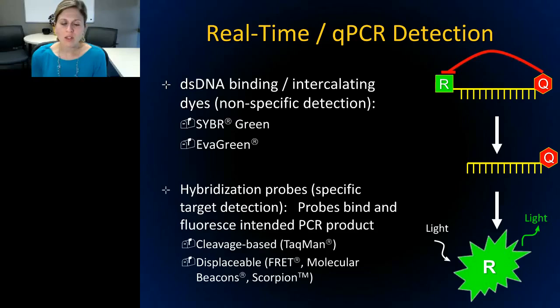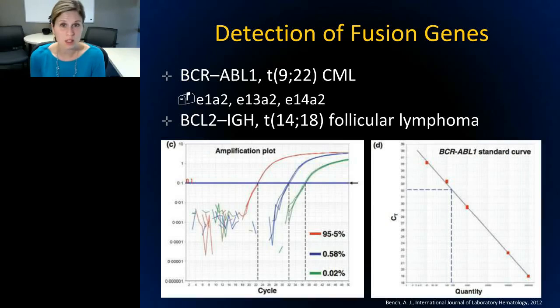In either case, if the probe has bound to a very specific sequence and is then removed, the fluorescent molecule is then able to actually fluoresce in the presence of light, and the quencher is no longer in close proximity to allow for the blocking of that fluorescence. And so we can see, in a real-time PCR assay or a real-time reverse transcriptase assay, we see fluorescence, and we see many, many copies of fluorescence, and we can see an increase in the fluorescence depending on how many copies of that particular gene sequence we have.